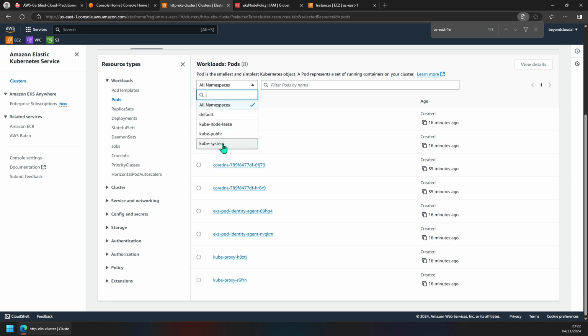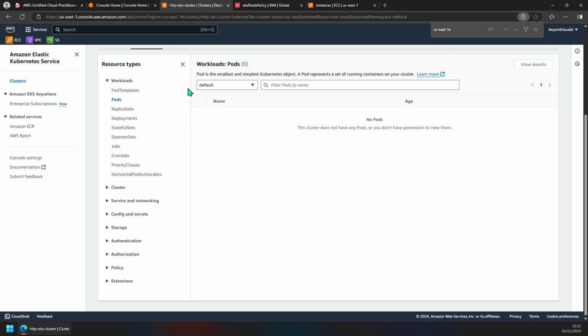All these pods are part of the kube-system namespace, which is nothing but your core system namespace pods. You also have nothing on default, because it's something we need to create on the third part. The third part I will put in the next video, where I'll be creating pods for our Nginx, and then we'll be browsing the Nginx service through this particular EKS system. So the next one is the replica set, deployments, and all those things.